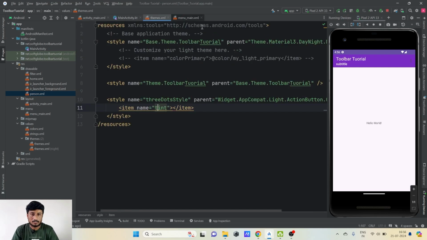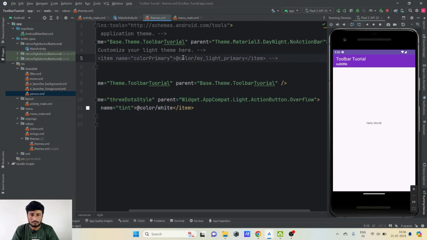So that's why we can also use the tint attribute, and here we can just mention a color as white.